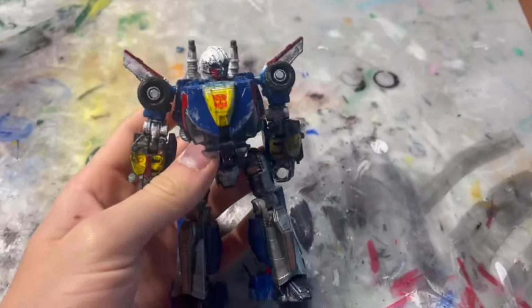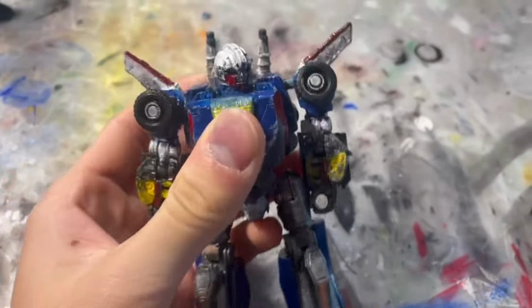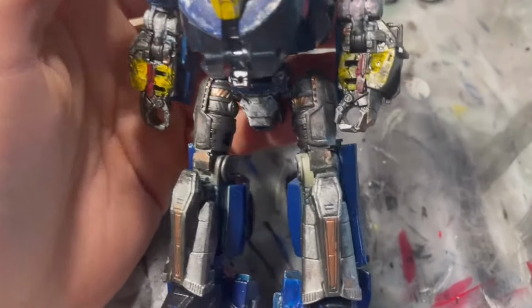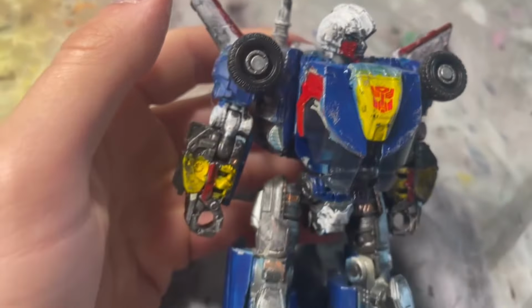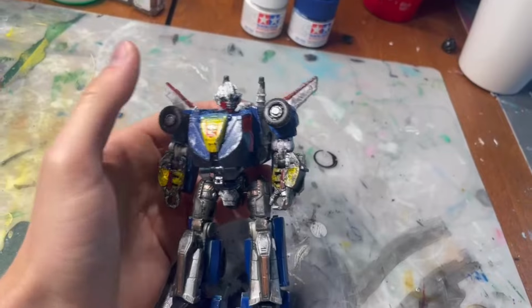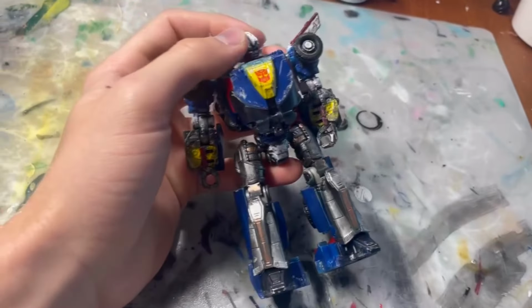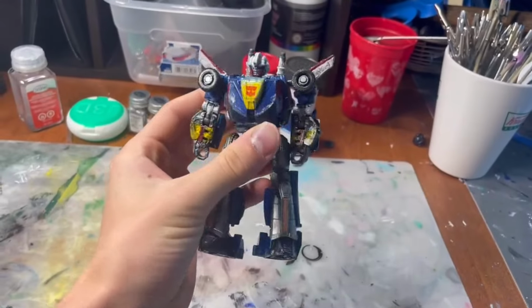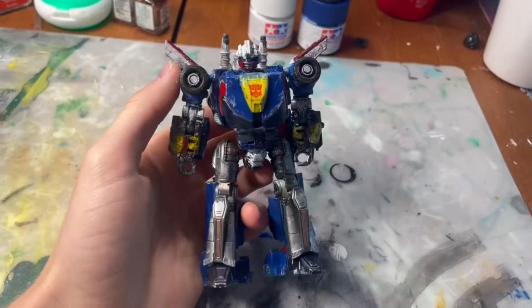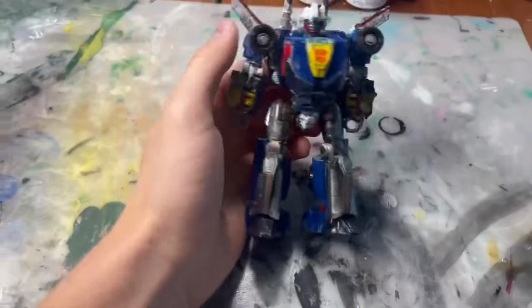Alright, we've made some massive progress once again on stream. I'm sorry, I just keep doing this off camera. I try, but here's a good look at him. I think he's looking really, really nice. Added some copper details, dry brushing, weathering, some other stuff, just to try to mute those really bright colors. Still gonna try to do that for the middle color, even though I do like it popping. I think it looks good when it pops out. It draws attention, which is really good, to have a custom draw attention to itself.